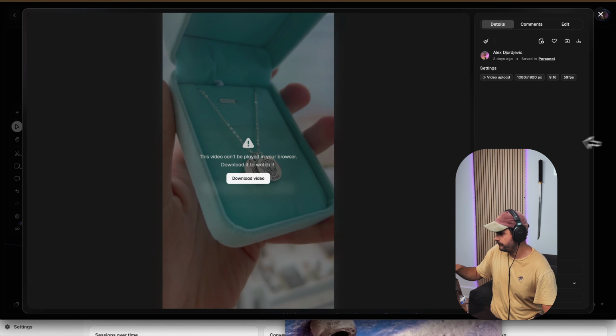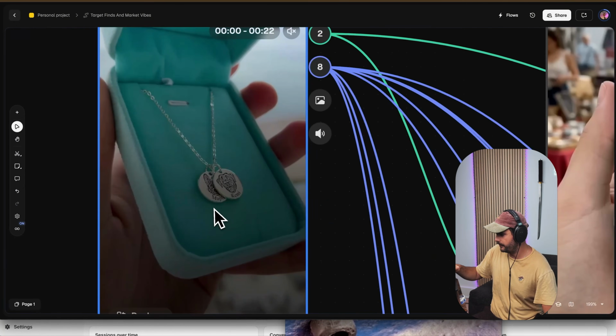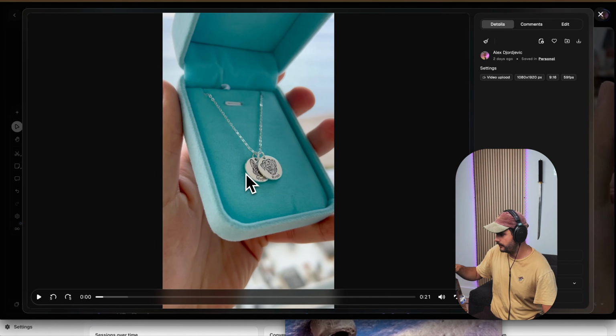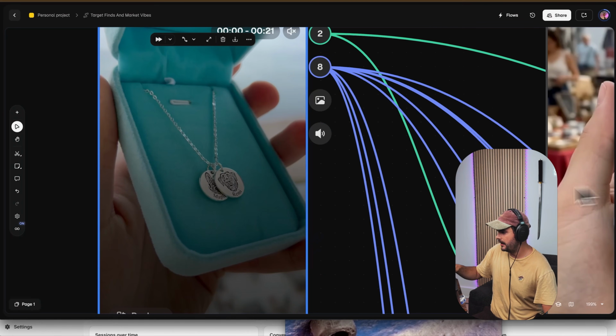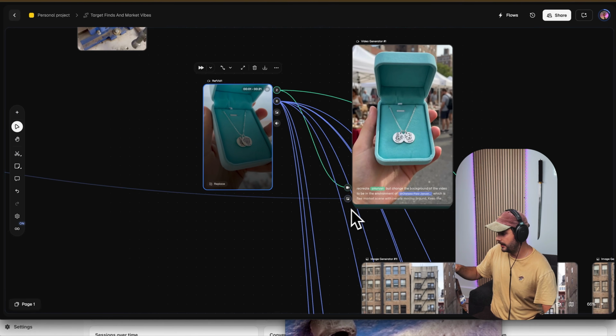Yeah. So you can see the original here. You can see how the engravings look here, and I wanted to keep those engravings exactly the same. Now, utilizing other models, I've found it difficult for very specific details to stay the same, except when using Kling and first generating the still frame that you're going to be animating. That's where I found the secret sauce to be, if you will.